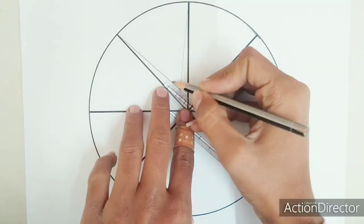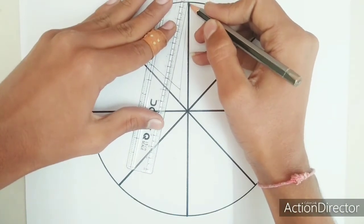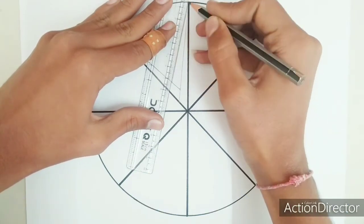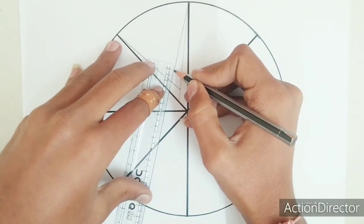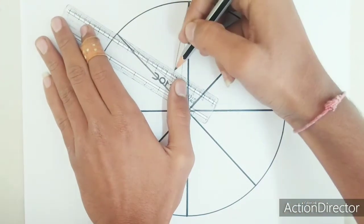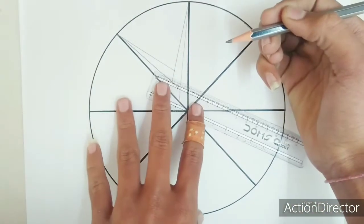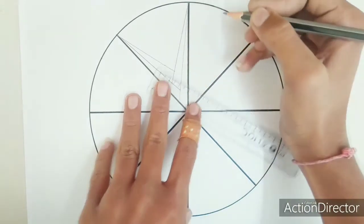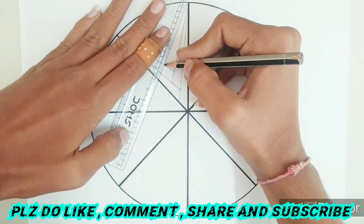Dot in this line, then draw a line. First point is this, second point is this. Then gap of 1 cm, put a dot. First point is this, and second point is this. Gap of 1 cm, put a dot, draw a line. First point is this, and second point is this.